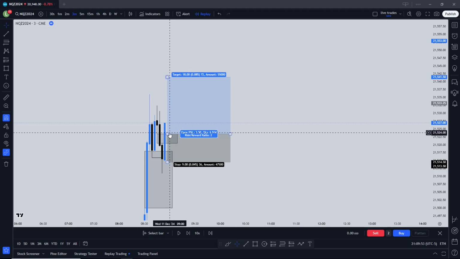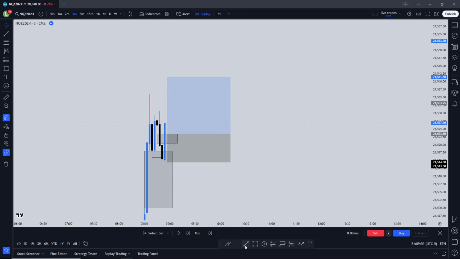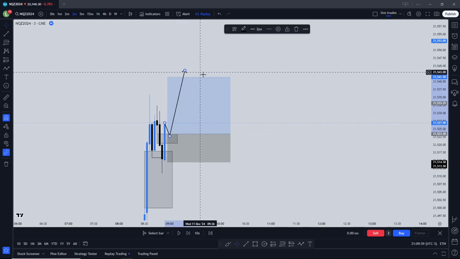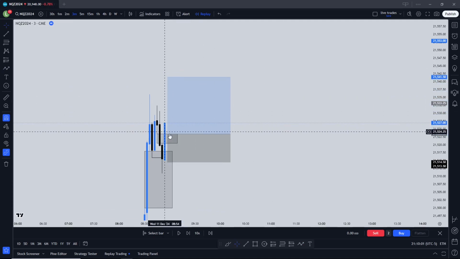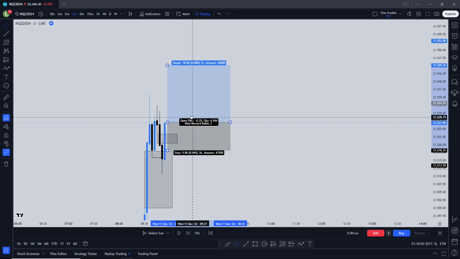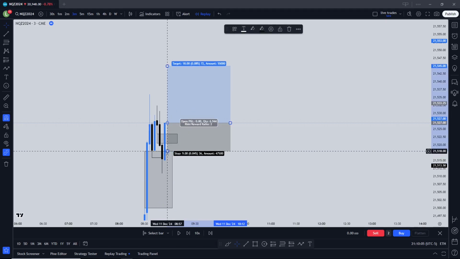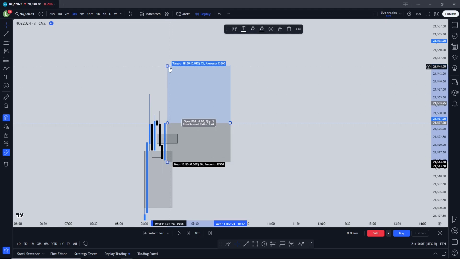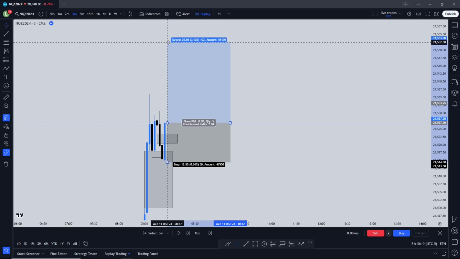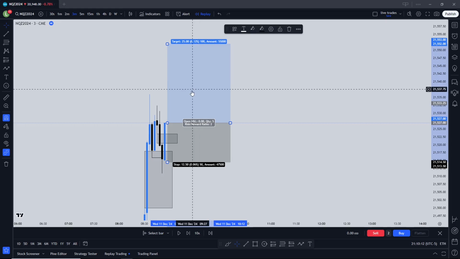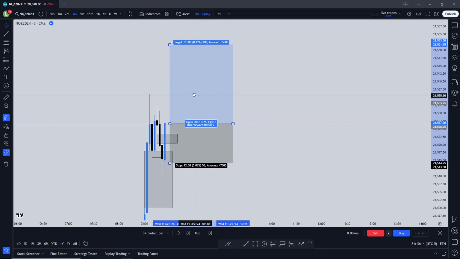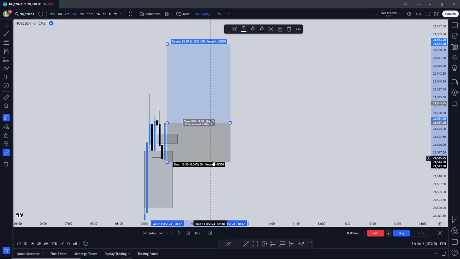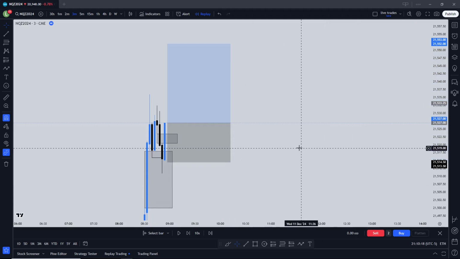Now the only problem with this is that price doesn't always retrace back to the fair value gap before going up. So with this, you get a guaranteed entry because you click the entry yourself with a market order option. And with the other one, you get a better RR, or you just don't have to target as high to get the same RR. But the only problem is you don't get a guaranteed entry.